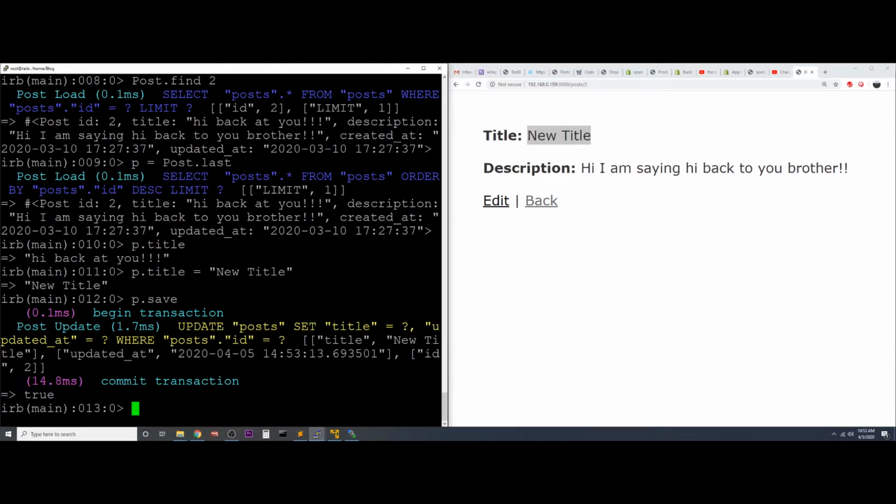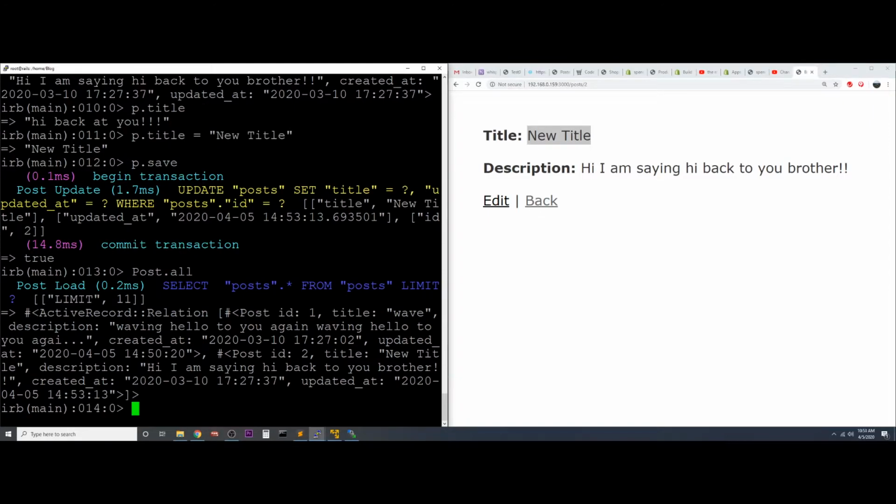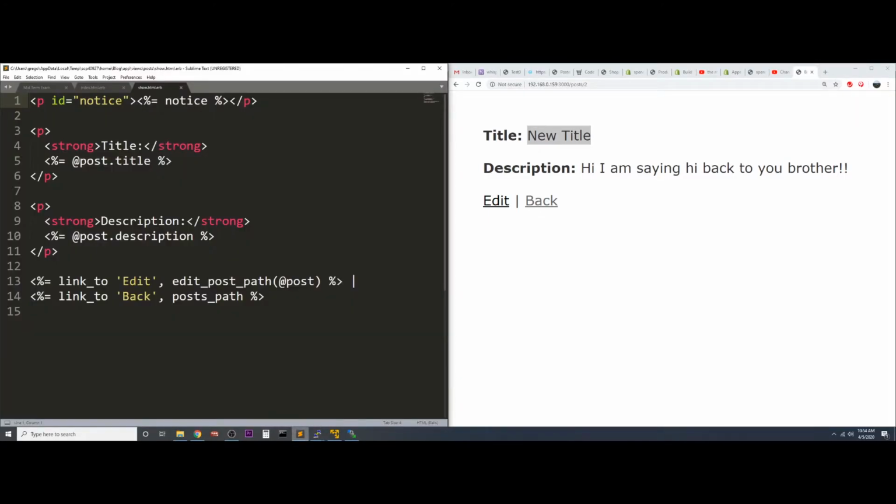So let's see what else. There's a lot of stuff you can do with Rails console. Sometimes it's helpful to get in if you just need to change something quick and dirty, because there's a value that's not correct. It's not advisable to do too much of that, but it does come in handy, and there are definitely times when you're going to need to do that. Let's see, what else can I show you here? Post.all. All right, and so the next thing I want to show you is embedded Ruby.